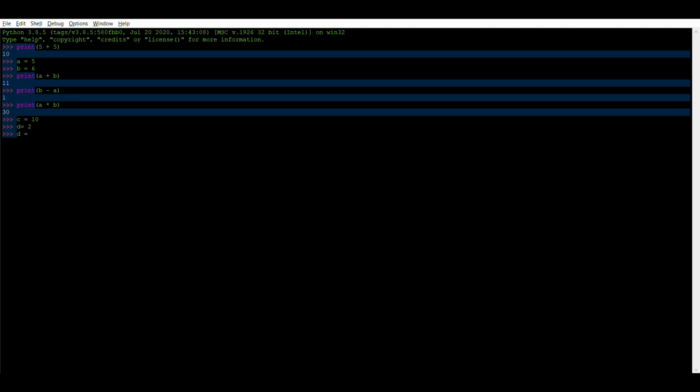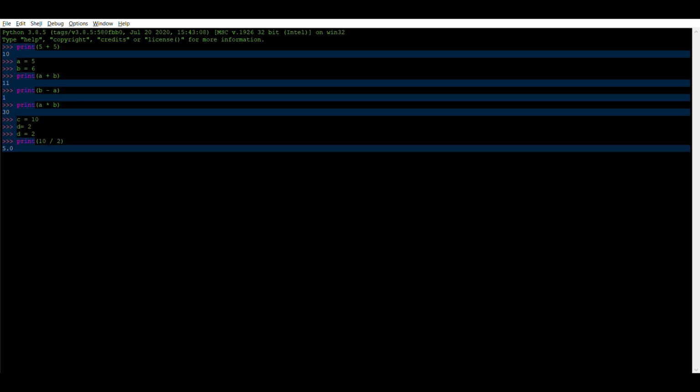Oh, sorry, that's not going to work. D equals 200. Now, many of you might know what I'm trying to do here. I'm going to try to do 10 divided by 2, and that will give me 5. So let's do this. Print 10 divided by 2. Now, this should give me 5, so let's see. It's 5.0. There's a .0 there. For those that don't know, there's a .0 after every number that you multiply or divide. There's a .0 for actually every number, but we don't normally write this in the real world because .0 doesn't hold any significance unless there's a number that's not 0 after this.